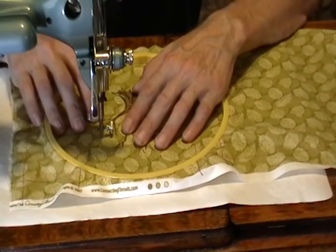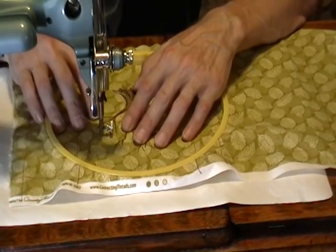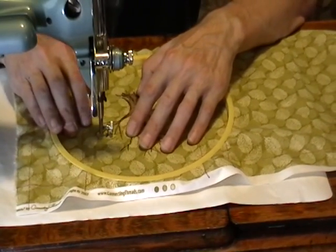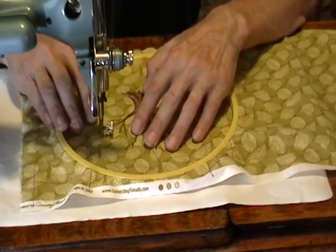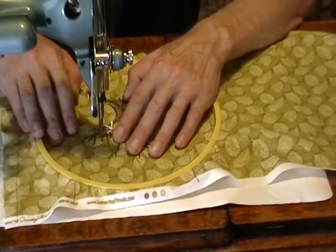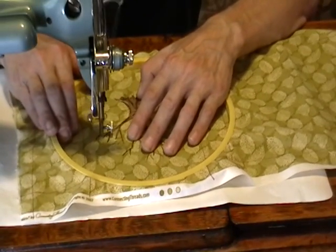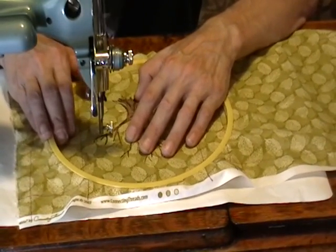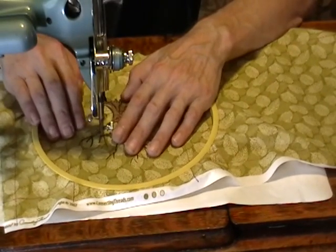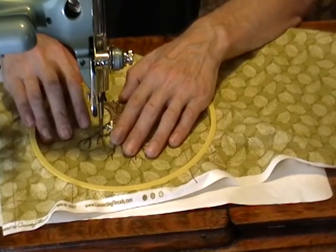But if you think it would be easier, you could certainly draw out a pattern, a design right on the fabric. Use some sort of wash away marking pencil or pen and draw it on. And then you have a guideline to go against. Certainly nothing wrong with that.